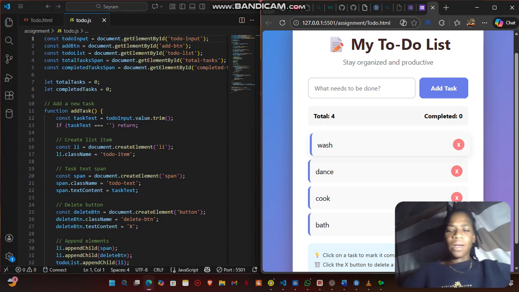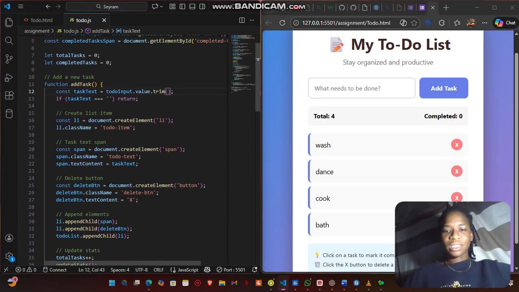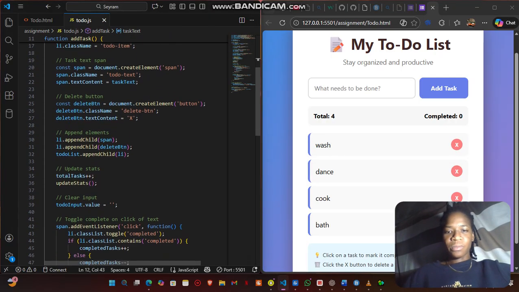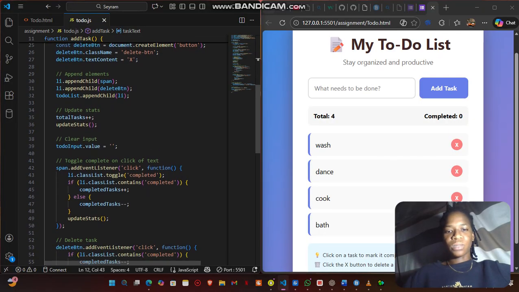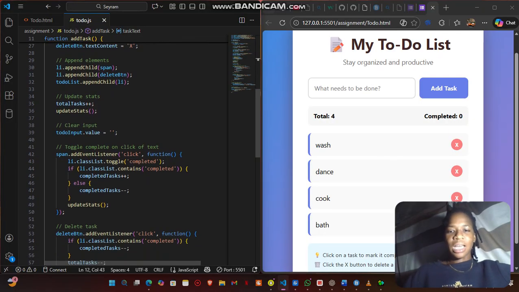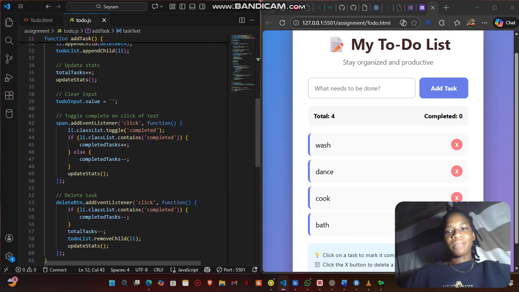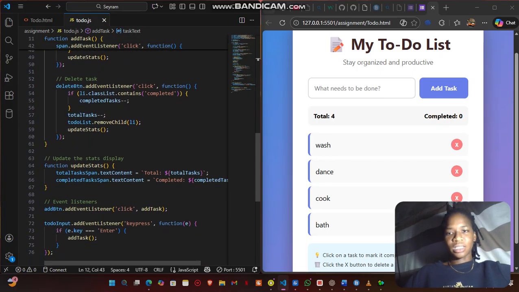Okay, so event handling. Event listeners are used. We learned event listeners in the calculator, so here too we need the event listeners. These functions are used to respond to button clicks and user interactions, making the app fully interactive. This one helps us to what? Make the app interactive and make it useful for users.